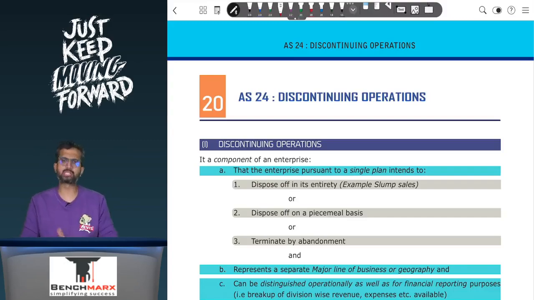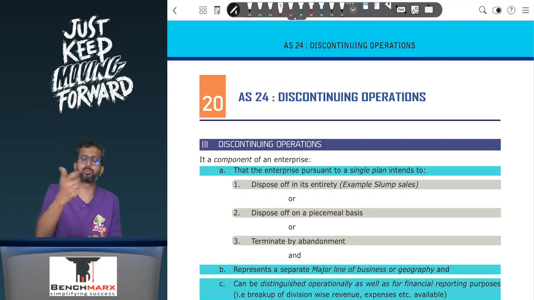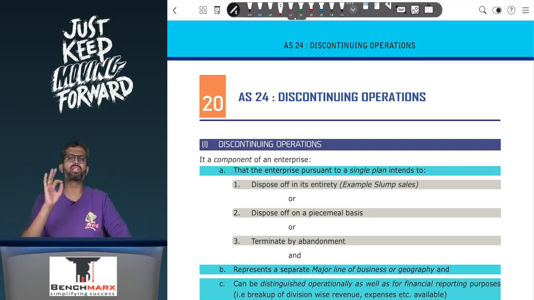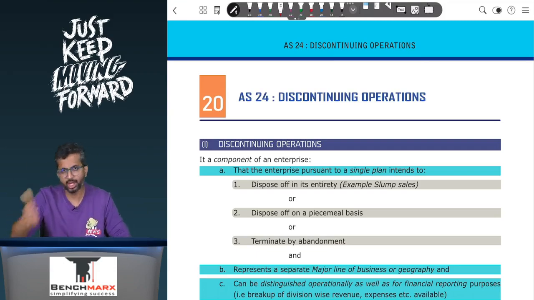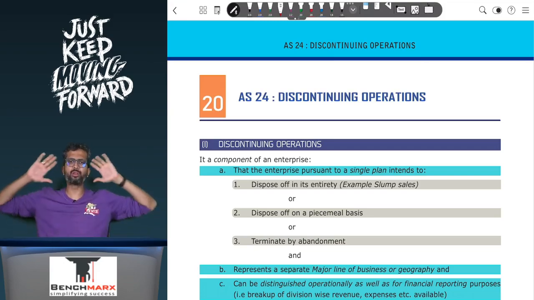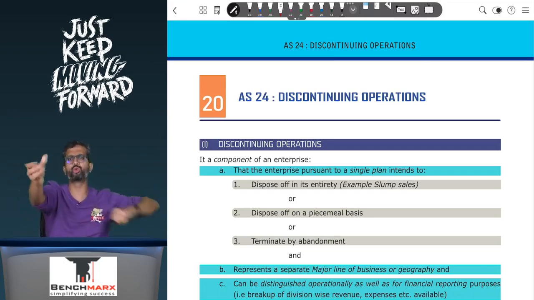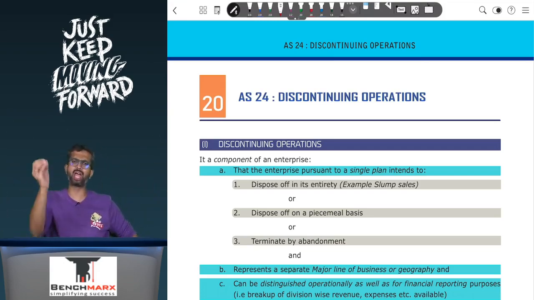This is the standard on discontinuing operations, a very small standard and in my opinion one of the least important standards when it comes from an exam perspective. However, we will quickly try to understand the mechanics of this standard and the typical type of problems if they come. There's a very standard type of problem, so rather than leaving this for chance, in a few minutes we can discuss the entire standard and also do all the relevant sums, where you will get complete clarity on what type of questions are being asked and what we should be preparing.